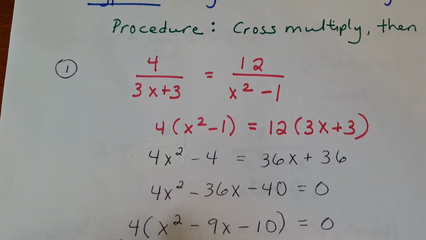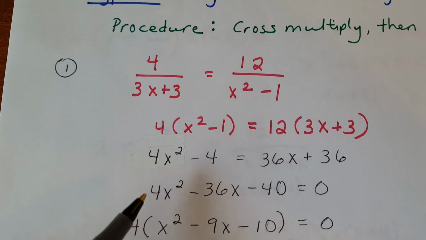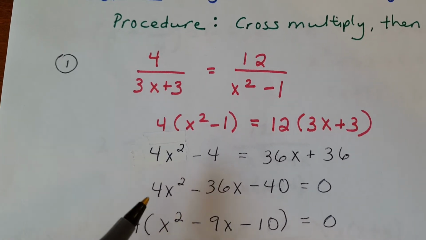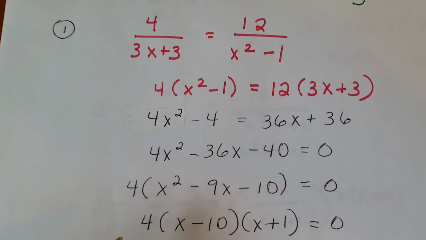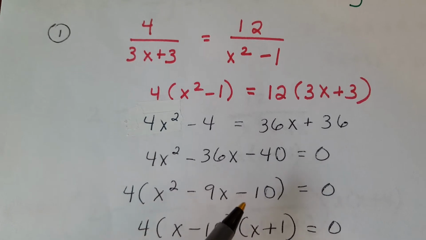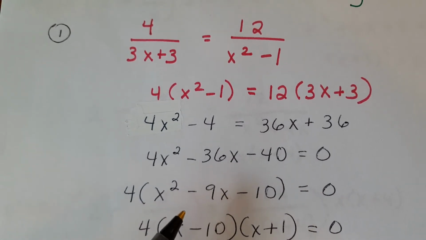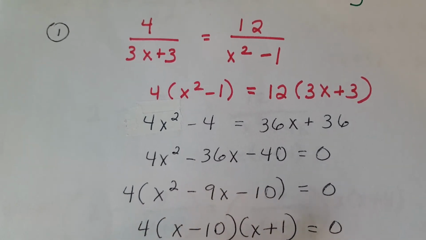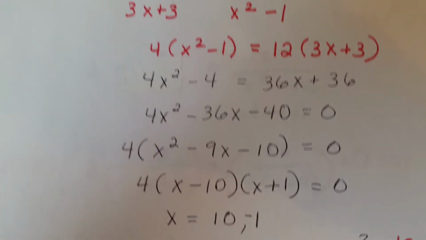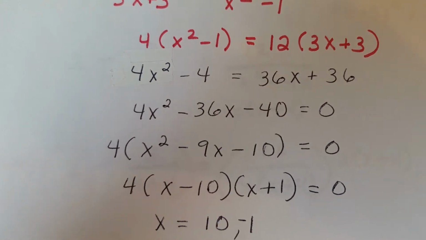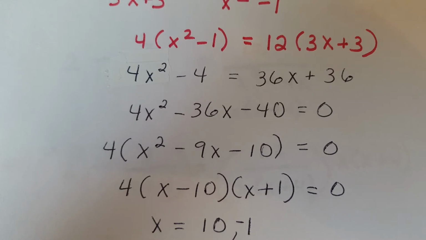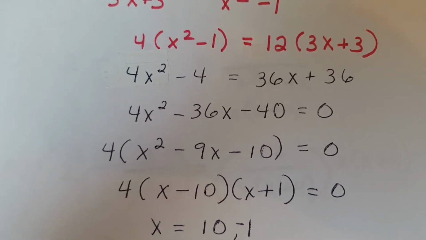Remembering I'm not going at a pace that we would normally go in class where you're writing it down with me, so please pause it continually throughout the video so that you can stay caught up. Then I factor the trinomial, two numbers that multiply to give me negative 10, but add up to negative 9 are negative 10 and 1. I set both of these quantities separately equal to 0, and that gives me 10 and negative 1.